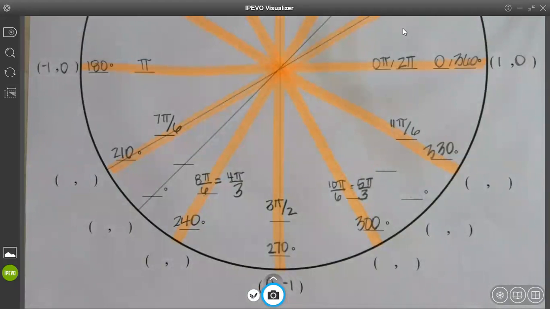Anything hard? You just got to remember, main diagonal is by 1/4, the other one's by 1/6, and then your coordinates. So I think this is the hardest one to remember, but if you can remember the first one, you can get all the rest of them. Remember, their signs are based off what quadrant they're in, okay?